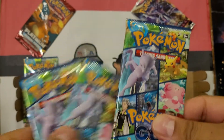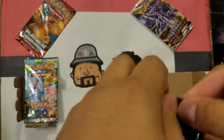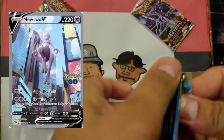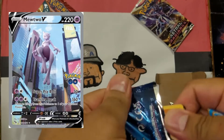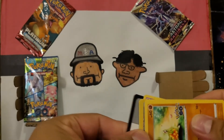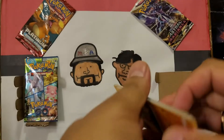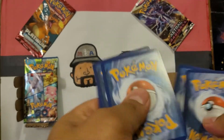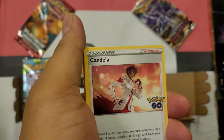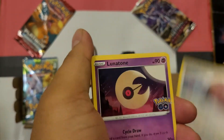I'm so excited to open these Pokemon Go packs. If you haven't seen some of the artworks already, there is that alternate art Mewtwo which looks incredible. There's the Charizard of course — the main boss — the big three: Charizard, Blastoise, Venusaur, all of that. Sadly, Venusaur isn't even cracking the top 10 most expensive, even though he isn't even that bad.